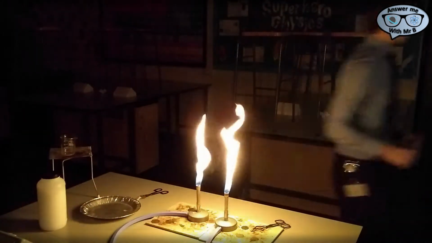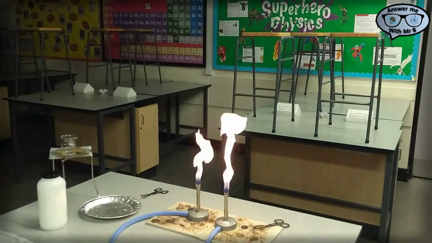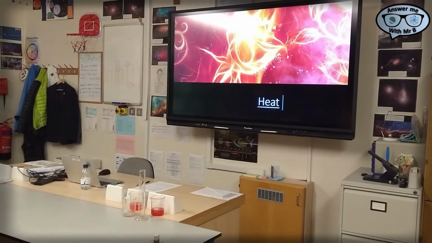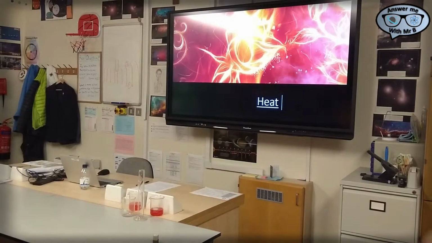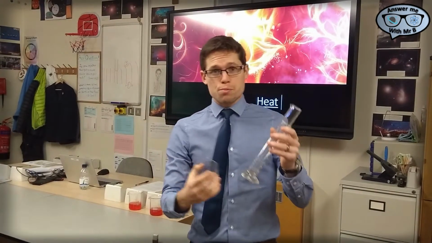Allow me to give you a little analogy of how that works. For that, I'm going to have to rotate you back to the front of the class. Perfect. These two containers are going to represent our two metals.